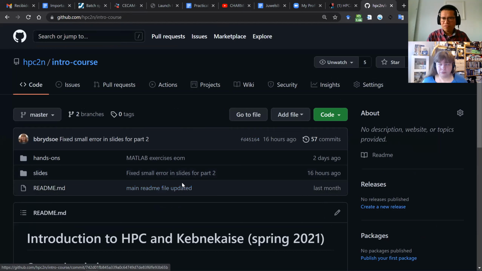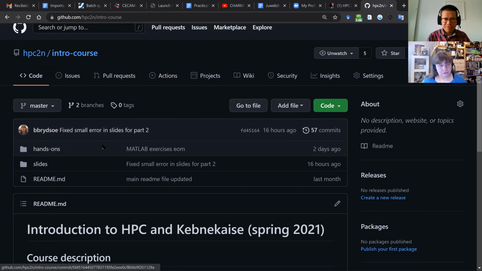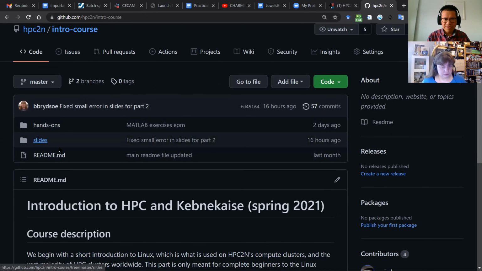And one of the points was about the Git repository. In the Git repository, we put the examples and also the presentations for this course. And here you can see the two sections, the slides and the hands-ons. For the first part, I will talk about these slides for the Linux commands.